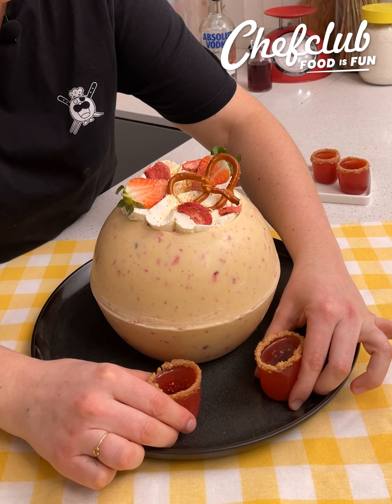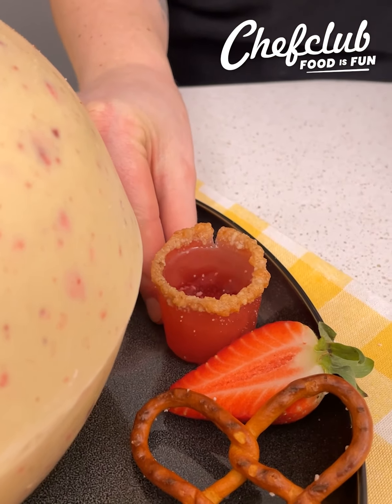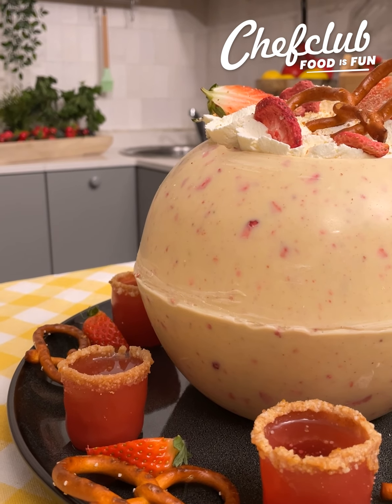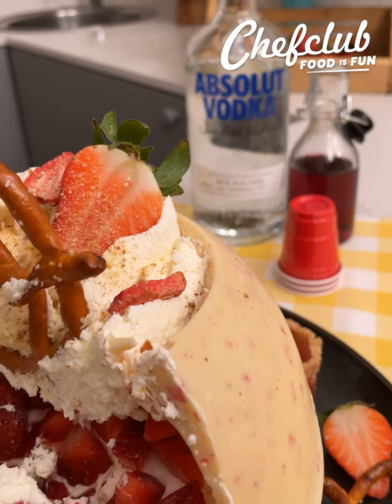Let's assemble them with our beautiful desserts. As you can see, they perfectly keep their shape. Beautiful. Enjoy!